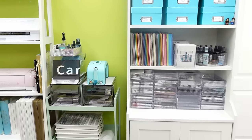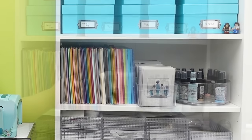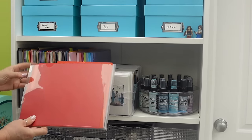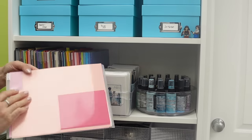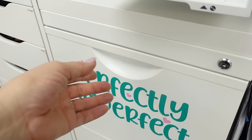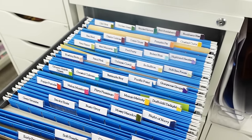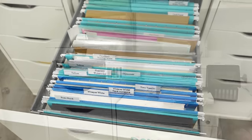The first thing I'm going to talk about is cardstock and paper, because of course that's what all my projects are built on. I have this paper close at hand to my workstation. You'll get a pan around the room shortly, but in the meantime, this one's pretty close. I have them in these awesome little plastic dividers. I'll link everything I possibly can down below, but they're all labeled by company as well. Of course, I'm not with Stampin' Up! anymore, but I still have an abundance of their paper and I plan to use it.